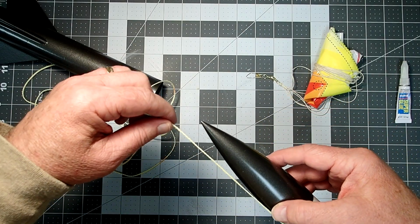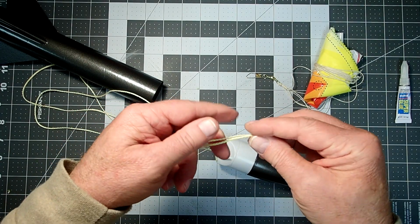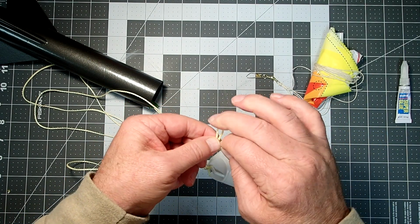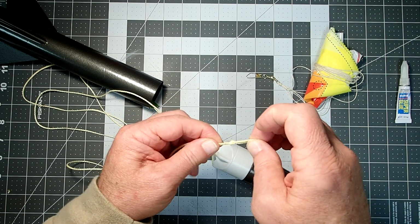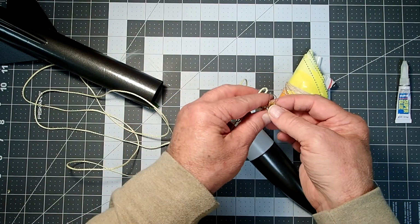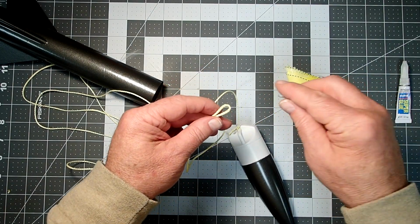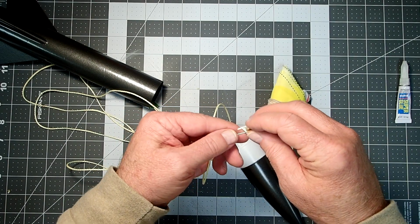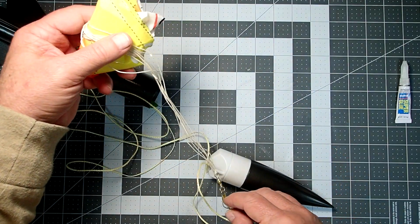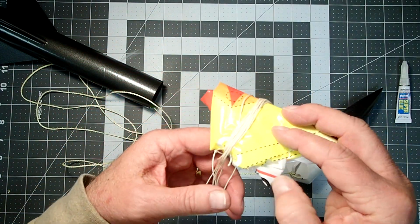Alright, now about a nose cone length down the shock cord, I'm going to tie another loop. And I just do this by tying an overhand knot in the loop, what's called a water knot. Alright, so we just pull the loop through there. Okay, and this is where we'll attach our parachute here. Now, if you want, you can attach it up here on the nose cone. This just makes it hang a little bit straighter and puts a little less lean, if you will, on the parachute that can kind of make it spin a little bit.